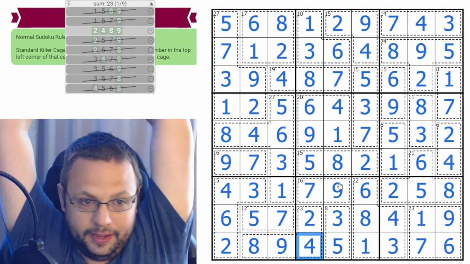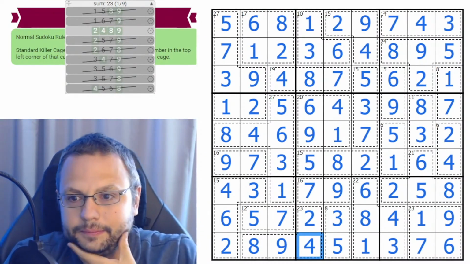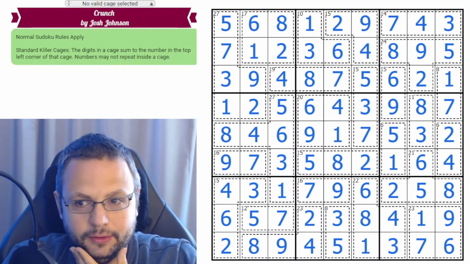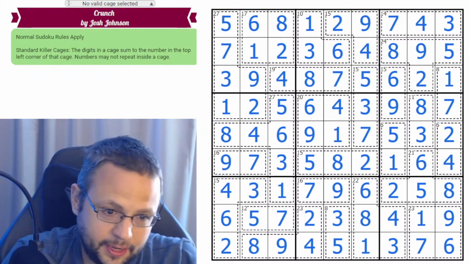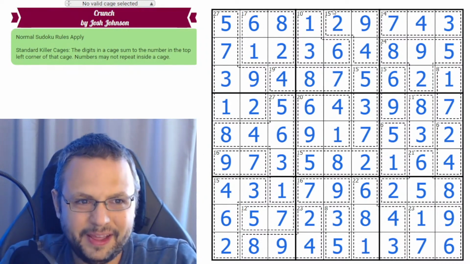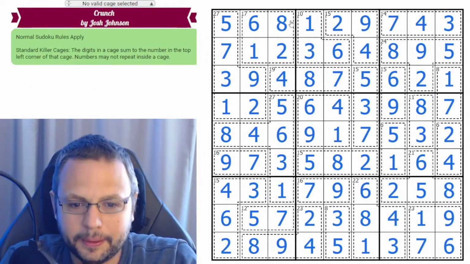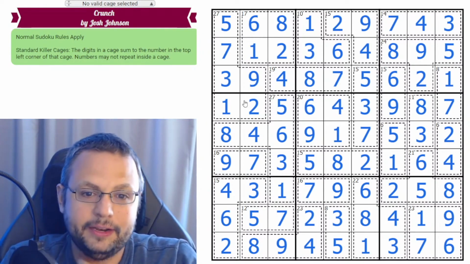Really nice puzzle there, Josh. I enjoyed that one a lot. I now worry about the 5-star killers that we're going to be doing later today. If this was really a 1-star killer, I worry somewhat. I feel like I would have given this 2 stars, but anyway, very nice. Lots of good ability to sort of talk about things.